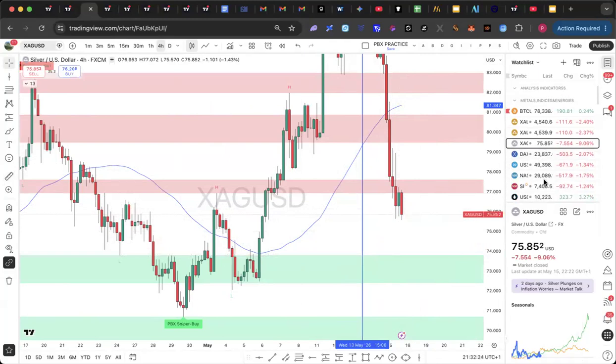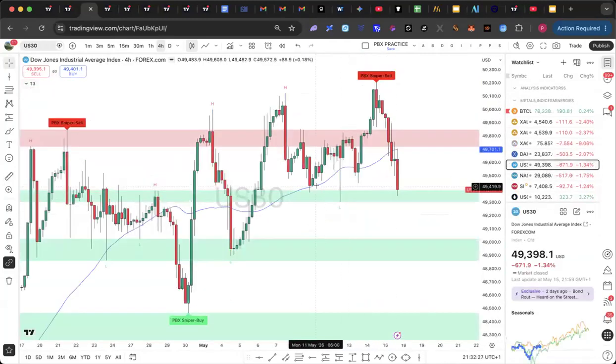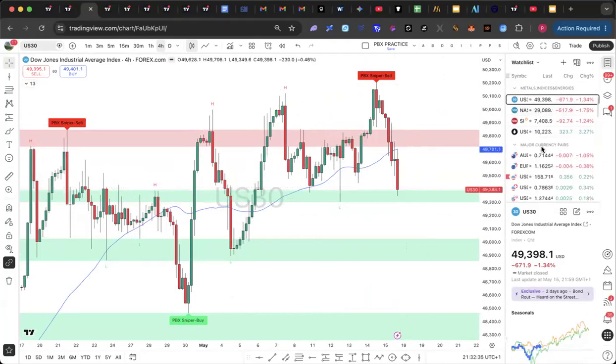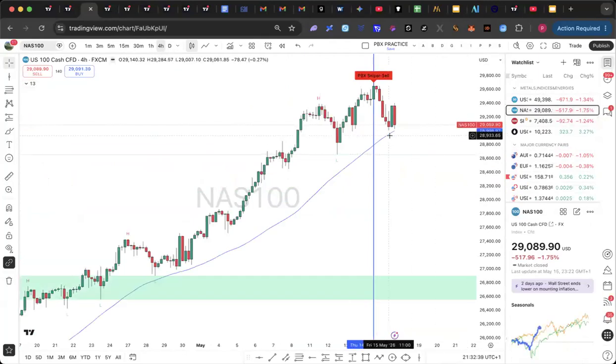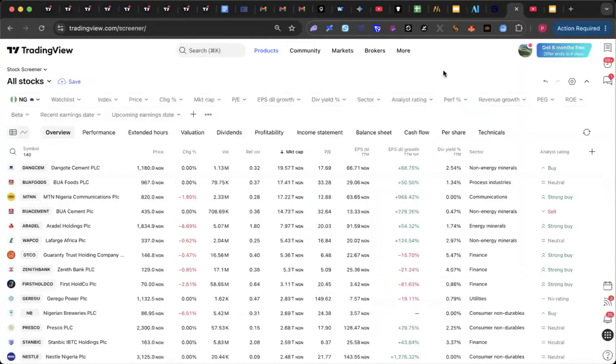The same thing on US 30. Those of you who trade US 30, it has gotten to a support level, but we'll have a pullback that we're expecting. And then after that, you have a sell down for US 30 and NAS 100. And on NAS 100, be careful the way you sell it. You remember, NAS 100 is going to be very difficult to sell. This is the difficulty you're going to find on NAS 100.